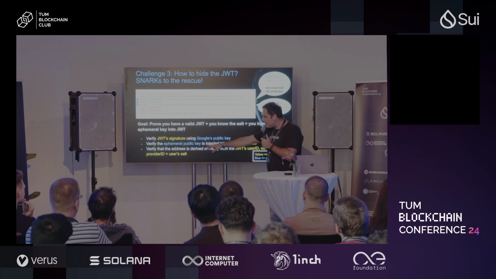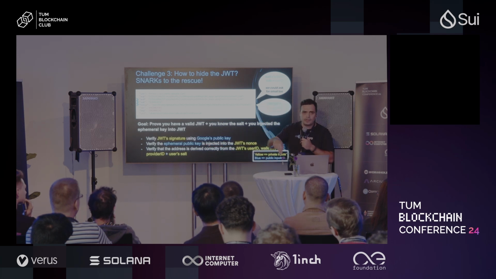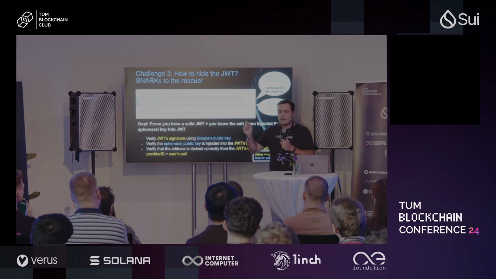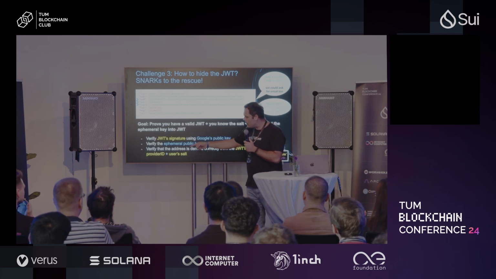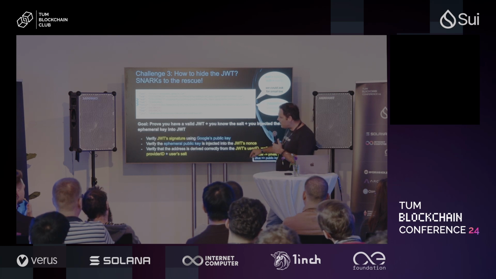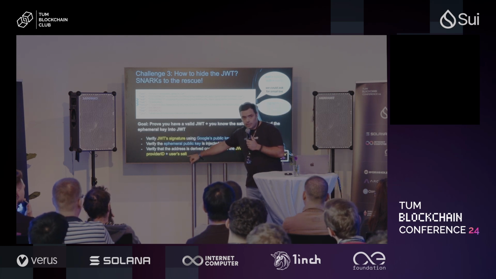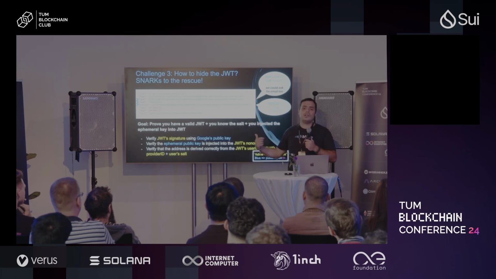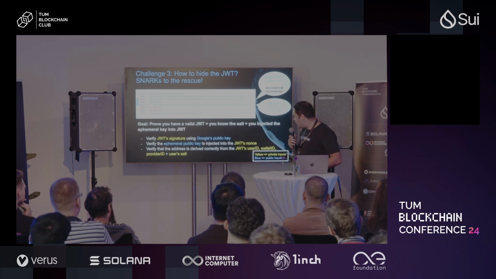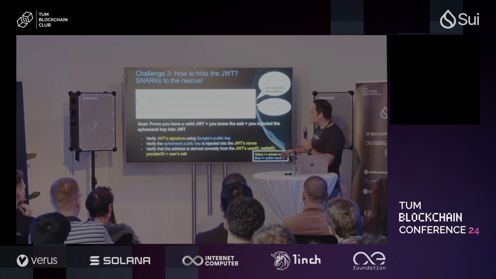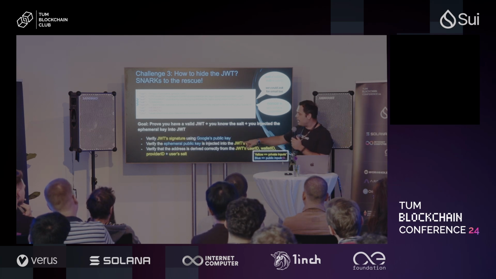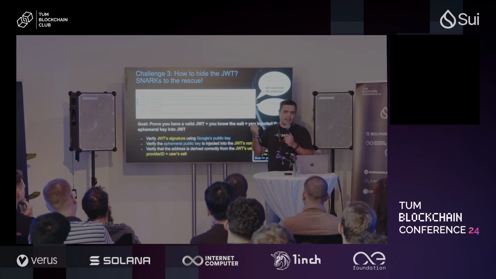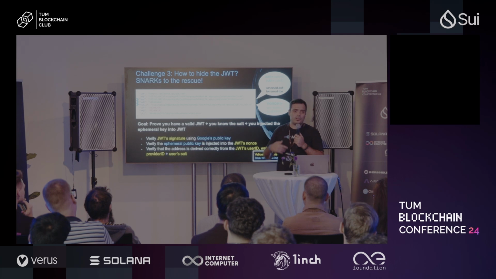You verify that the ephemeral key is injected into the JWT's nonce. You verify that the address is derived correctly, like the hash that we've seen before, getting the user ID from the private input and the user salt from the wallet, and that's why even Google cannot identify the address with the JWT, because it doesn't know the salt. And now you have the private and public inputs. The only public input that we want is Google's public key, which should be on chain because the chain should verify that this actually came from Google. You don't want someone to impersonate Google.